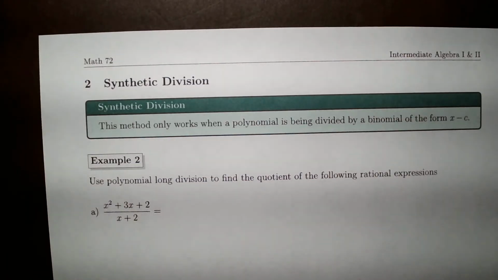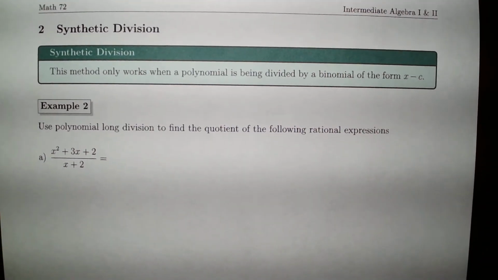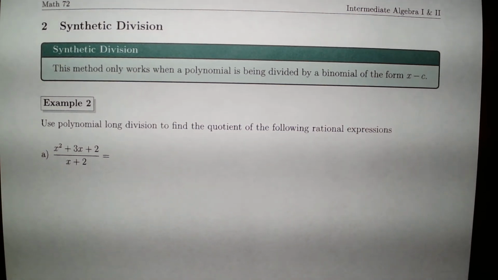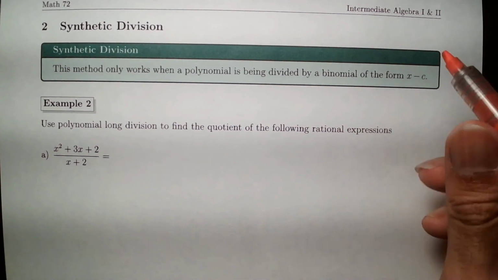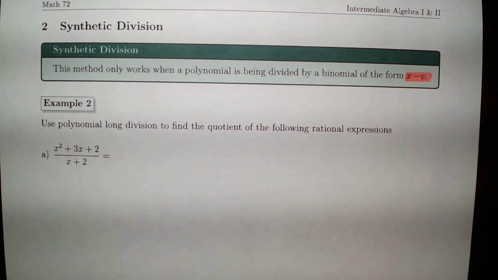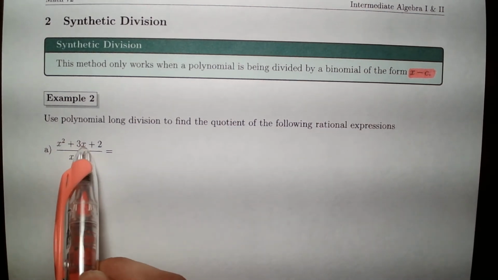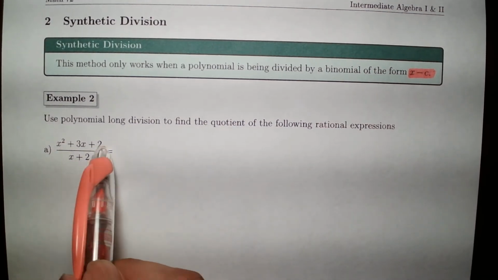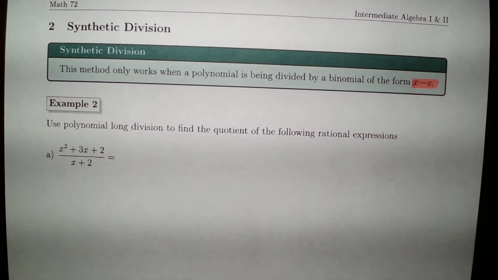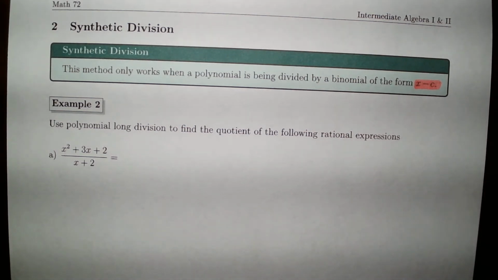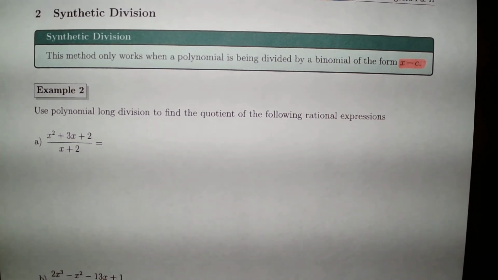Let's do the other case of division, the synthetic division. However, this method only works when we divide a polynomial by a binomial of the form x minus c. That is, when the denominator is only a polynomial of degree 1. If, for example, we have a denominator with a quadratic or a cubic, then it's not going to work. All right, so let me show you how this is going to work.